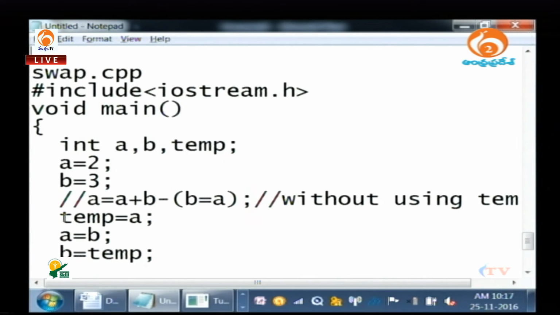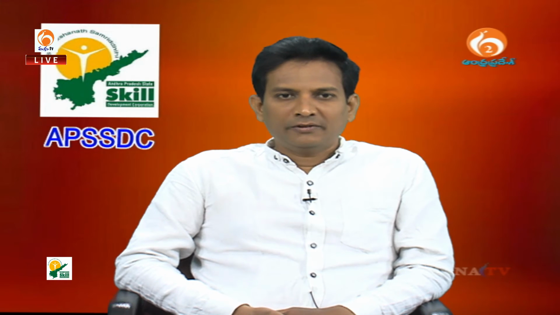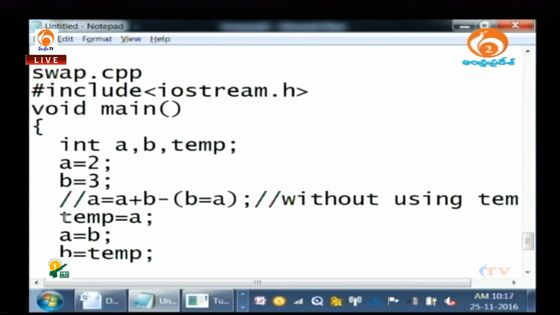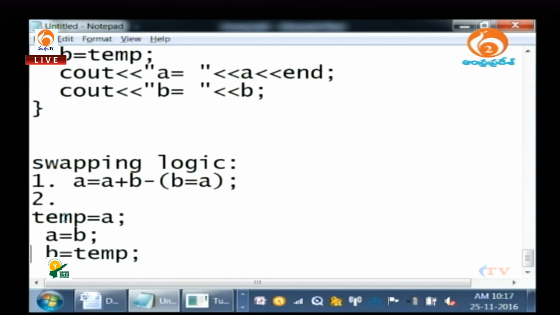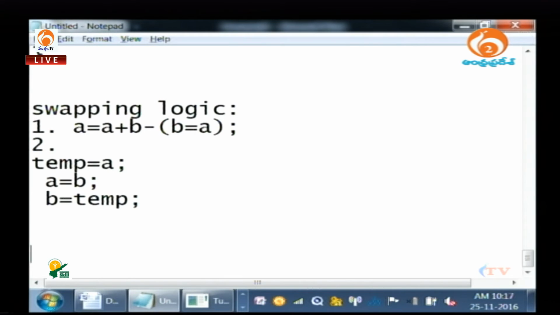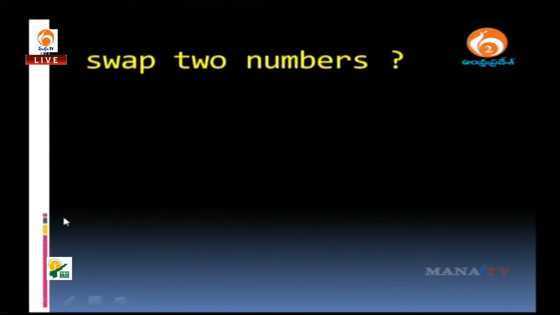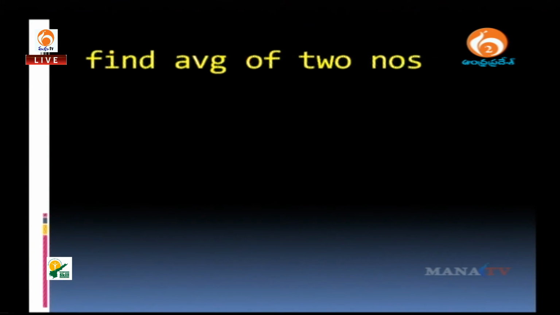Okay, we have written this program in C language and C++ as well as Java. The same program written in three programming languages, whichever is comfortable for you, or whichever they ask, you need to write that one. Next we have another important question, that is, what are the OOPS concepts? Now we will see the OOPS concepts. Swapping numbers we have written.